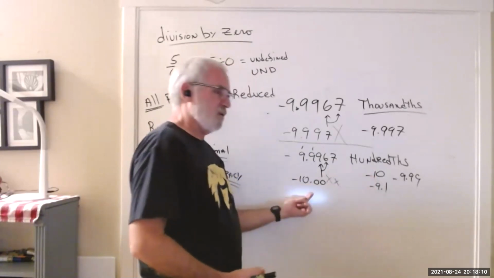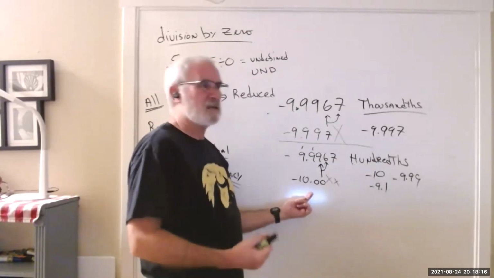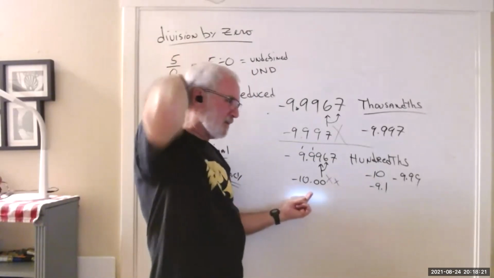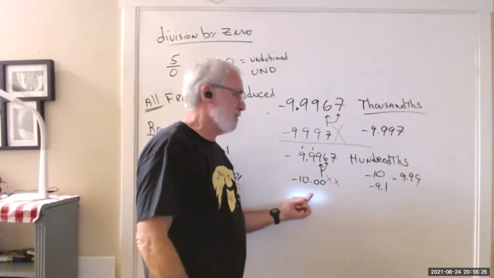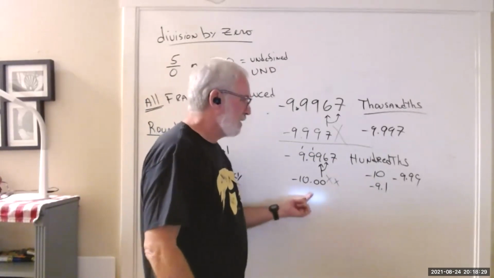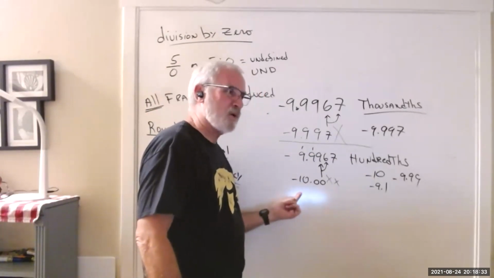Okay. What were they doing in the Olympics? People were winning gold medals by thousandths of a point. Thousandths of a point. Oh my God. All that hard work, everybody's hard work, and a thousandth of a point. That's just insane. So anyway, this is the only correct answer. Negative 10.00.